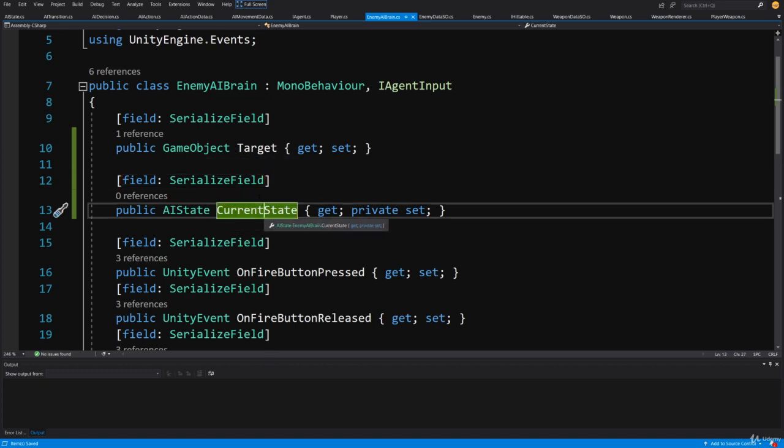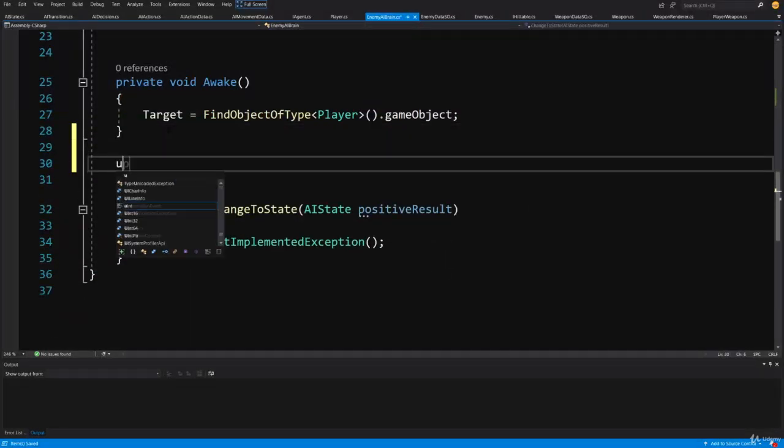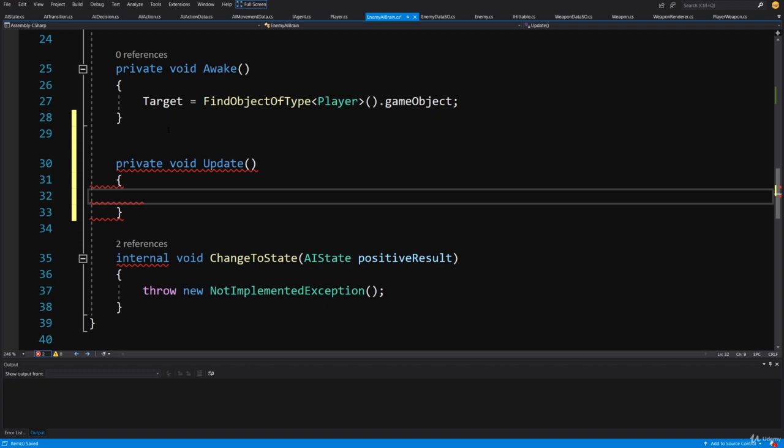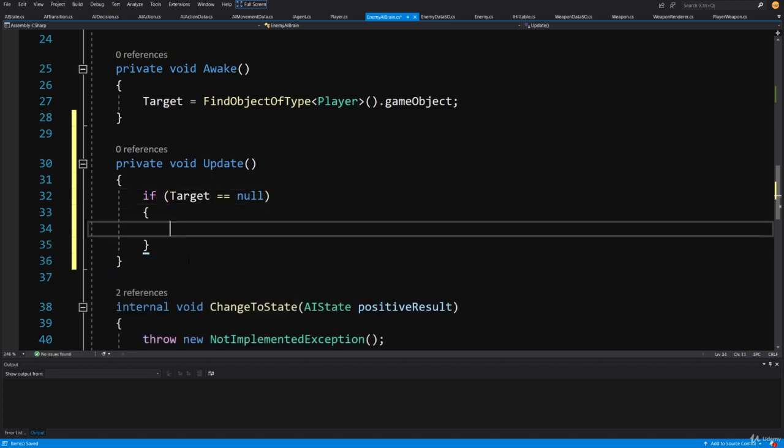So what we are going to do is we are going to slide down and create an Update method. Okay. And in Update, we are going to first check if our target equals null. The reason behind it is that if we don't call our movement to stop, our enemy would still continue walking in the direction that it was given.